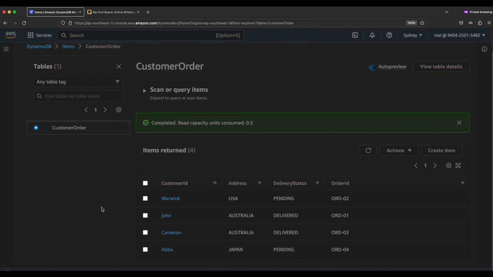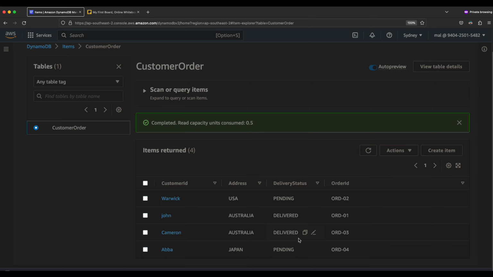So currently we do have 4 items. Let's say you want to add an index on the delivery status. For example, your front-end application needs all the customers whose delivery status is delivered. In that case, we are not using the customer ID, we use the delivery status to filter.